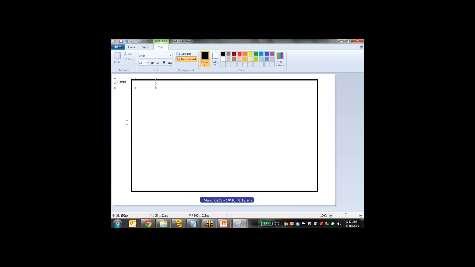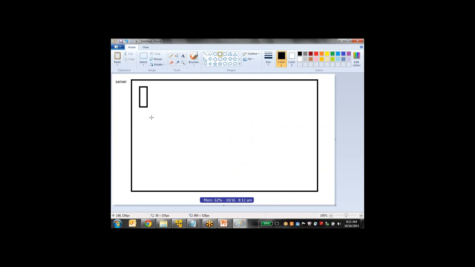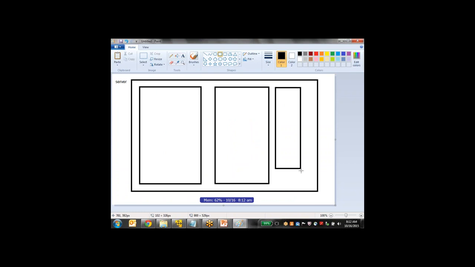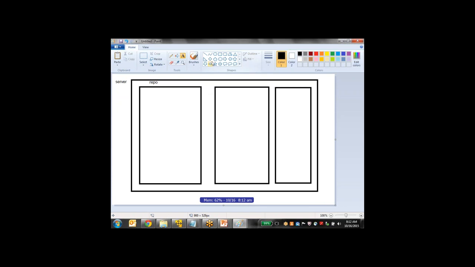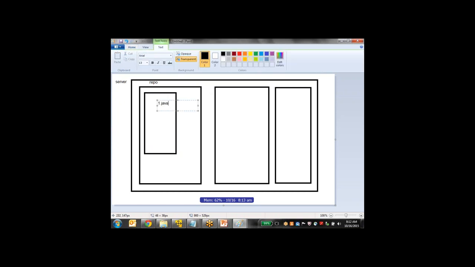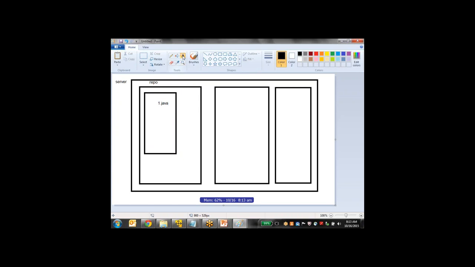Okay, so inside the server you will be having repositories. There will be one repository here, there will be one repository here. Now what is this repository? It is nothing but the product. For each product there will be one specific repository. Okay, now all these things are repos. And inside each repo, what you will be having? You will be having something called branches. Okay, and in this branch, whatever files you try to add will be stored. Okay, you're getting it?